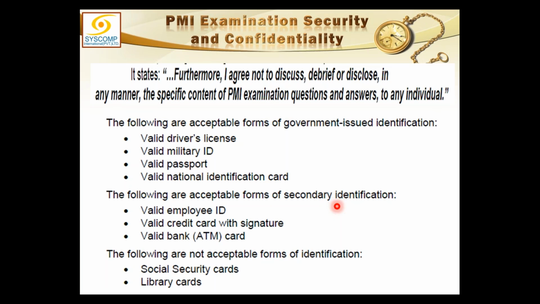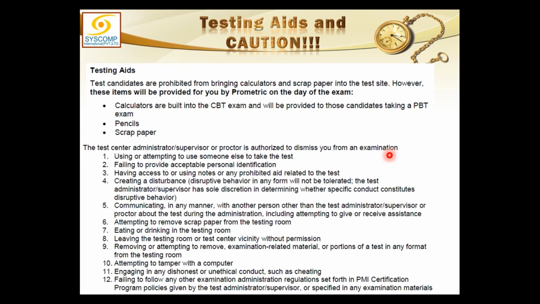But you can also carry your employee ID card, which you hang around your neck. You can also show them your credit cards or ATM cards. They are also recognized as an acceptable form. But your social security card or library card, things like that, are not applicable. They will not entertain that. These are some of the cautions.